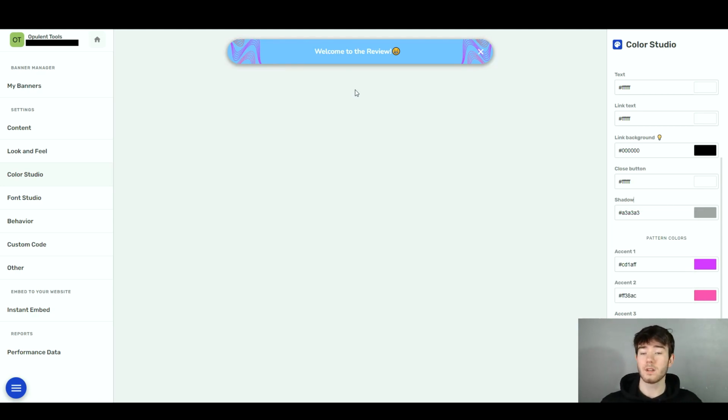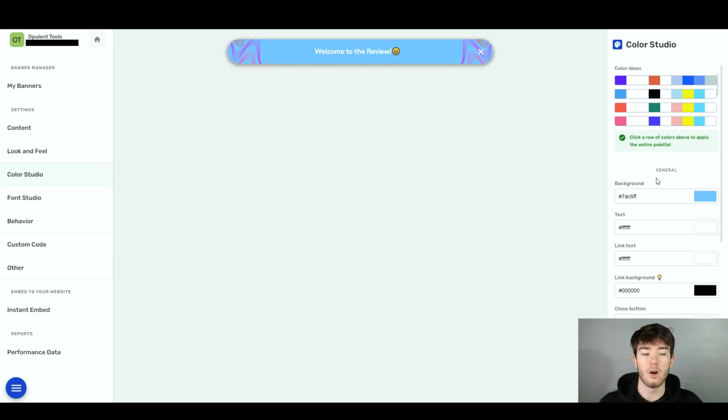So there you go. Now we've actually made our banner, and it's starting to look pretty good, or pretty customizable to my preferences. So you can go ahead, play about with this, see which banner you actually like best, see how you want to go ahead and actually customize it. And now we're going to move on to the next section.